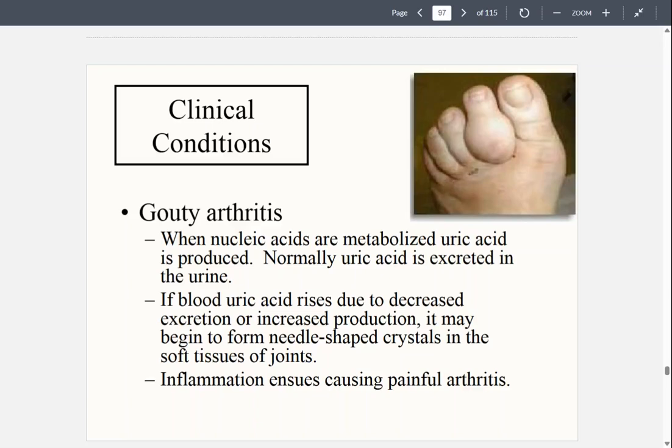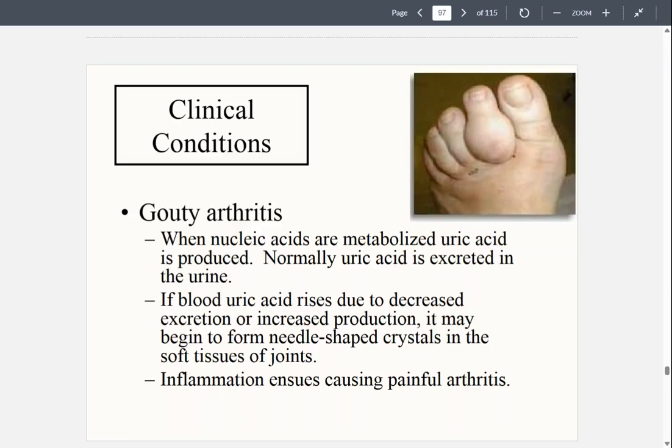Kidneys are damaged in some way. We have kidney disease. Something's going on. When that happens, that uric acid can build up in the blood, and when it does, it can crystallize, forming needle-shaped crystals in the joint spaces. These needle-shaped crystals cause an inflammatory response because they start stabbing all of the soft tissues. When they do that, we get this inflammatory response, this healing response, and we get swollen joints. However, they are painful swollen joints.